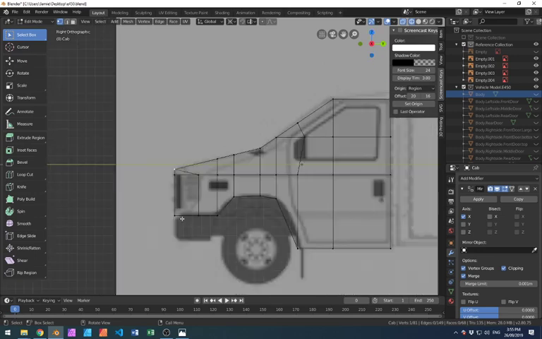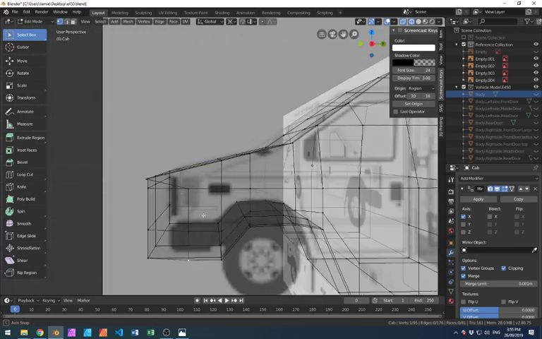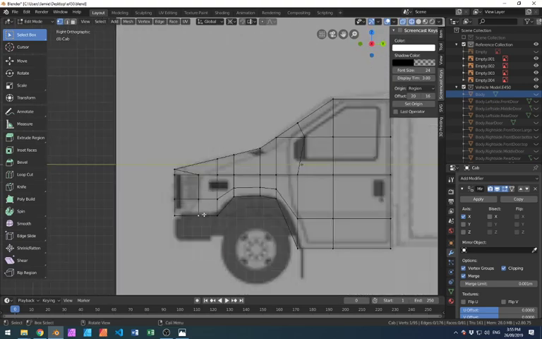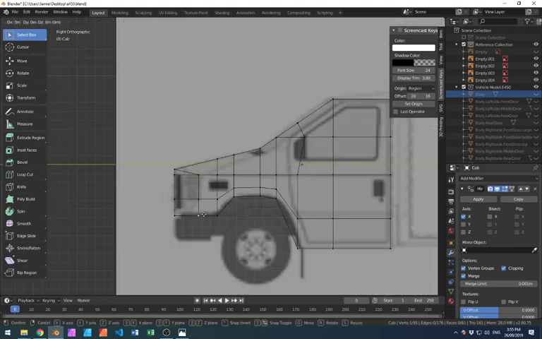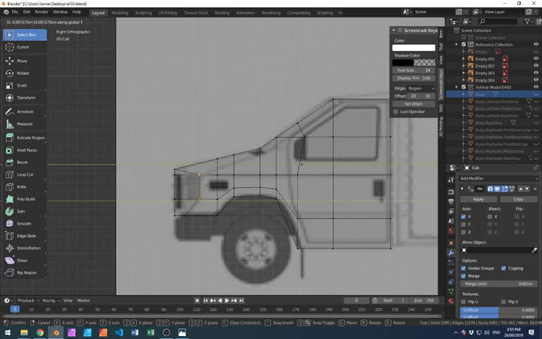So it might actually be halfway between here. And there's a way of triangulating points, but it gets a little complicated. Anyhow, another ring cut for the top of that headlight, and I'm going to pull this down and use it for the bottom here as well. Now, this headlight is there into here, so this point can actually slide forward. So if I grab that in the Y direction, just slide it forward until the angle's about right, and there it is. And I grab Y and push that back a bit.